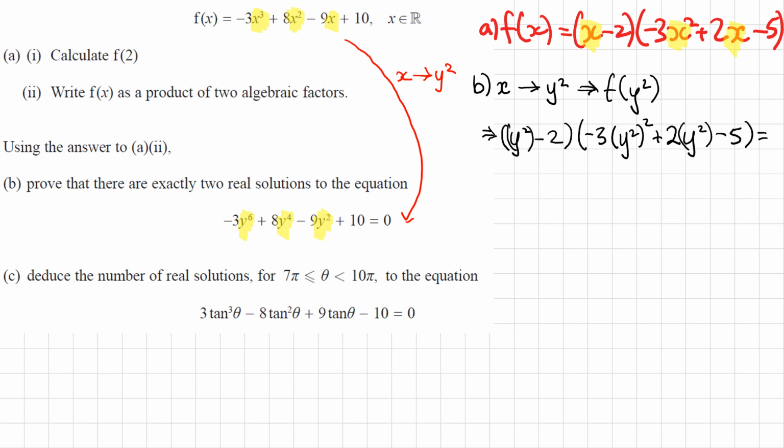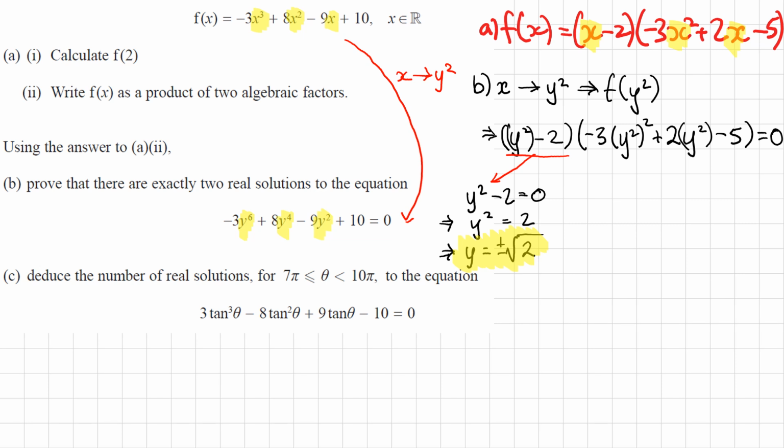And we set this equal to 0 because we're solving this equation equal to 0. So if I were to multiply all of this out, I would get this equation here. So we're going to look at both parts and see if it has any roots. So we'll take the first part, which is going to be y squared minus 2 is equal to 0. So that's y squared is equal to 2, which gives y is equal to plus or minus root 2. Okay, so I've got two real roots here, which I'll highlight.